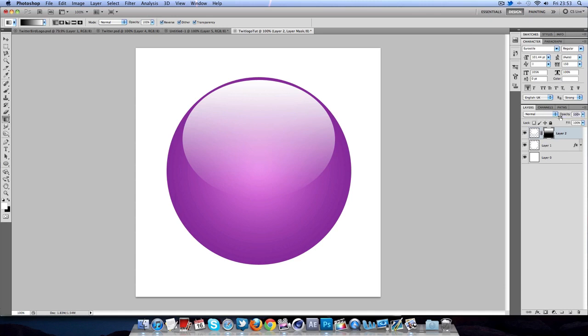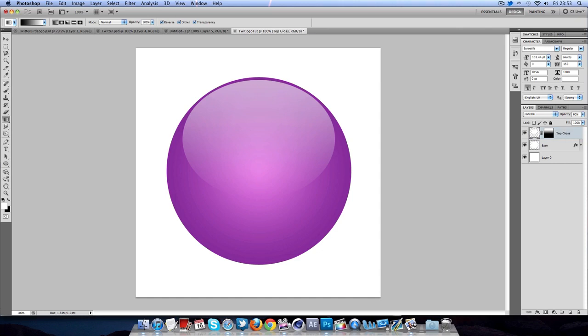We're going to tone this down from 100 to about 60. Yet again, all these values you can change at a later stage, but that is looking nice so far. So we're just going to rename these layers for future purposes when you go to add them. We're going to call this base, and this layer mask called top gloss.